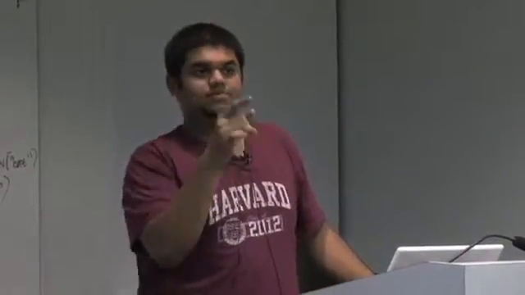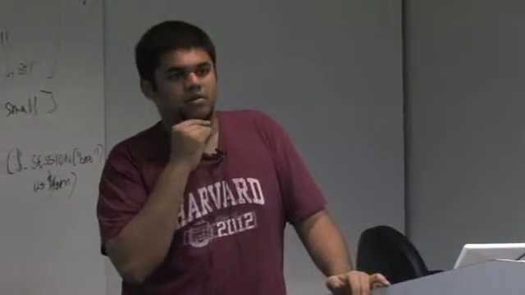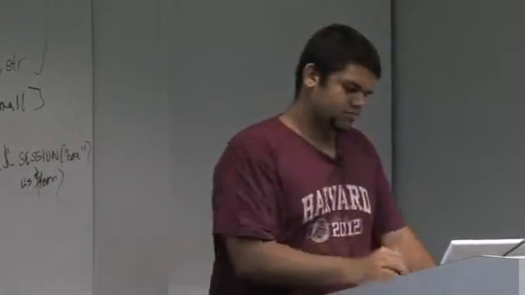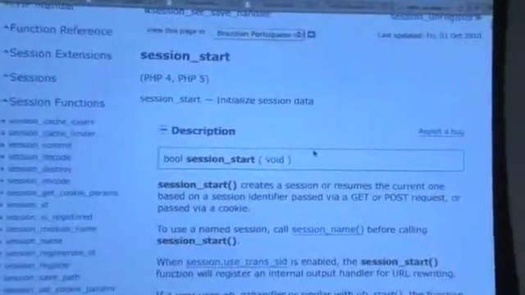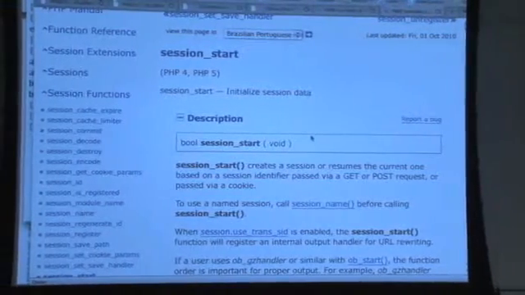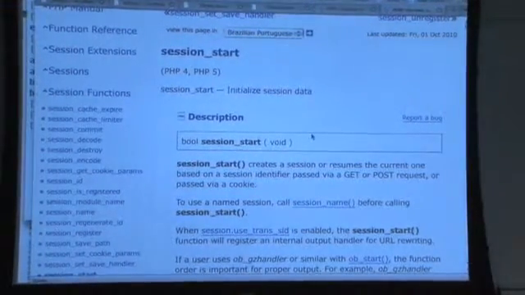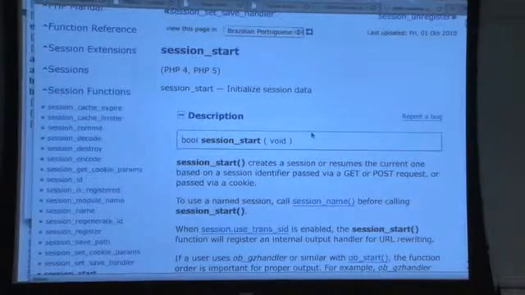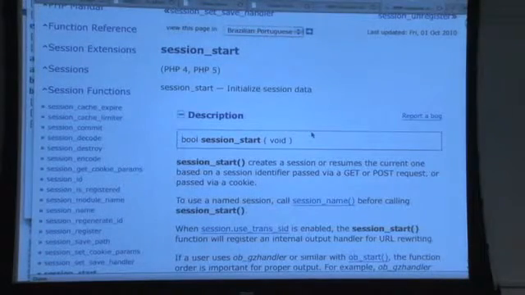I'm a little confused about the session starting. Hasn't the session already been started when you first went into the pizza menu? Why do you need to restart it? Right. So session start, once again, the documentation is great, so it's a great place to turn for any questions. It resumes a current one. Yeah, exactly. So even if you have a session already, you have to call it to take a look at it. Any other questions?